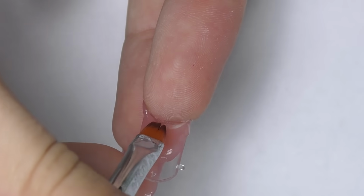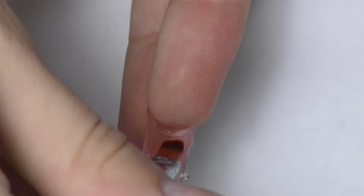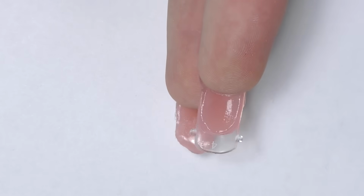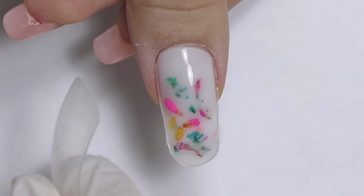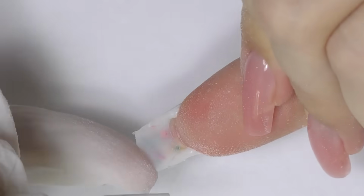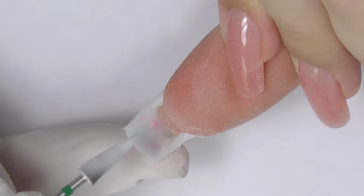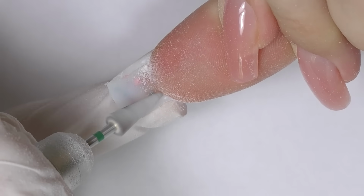Next mistake is when you avoid working with the product underneath the nail. When we apply the dual form, basically it creates the perfect surface on the top for us, so we only need to even out the product underneath. Some of my students are saying, well, I'm going to file it with a bit anyways, why should I do the work with a brush?